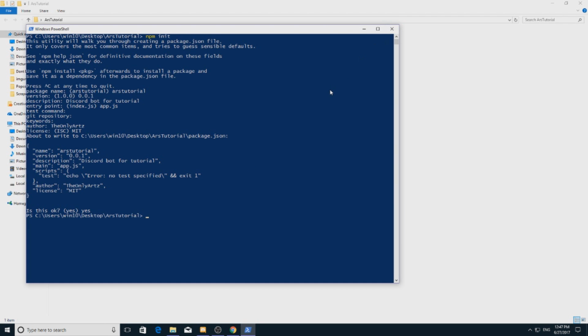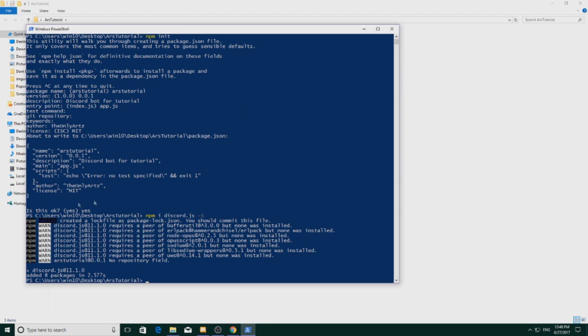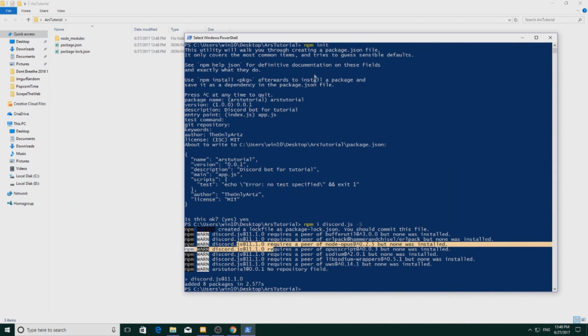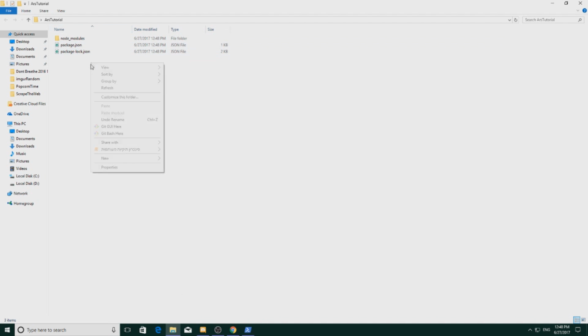So basically now we need to install discord.js because we need the library. So we will start by typing npm install. I will use the shortcuts, discord.js dash capital S because we want to save it. So let's start by hitting enter. Okay, great. Now as you can see, we have our Discord.js installed in our folder. Here's node modules. Okay, as you can see, we have the modules.